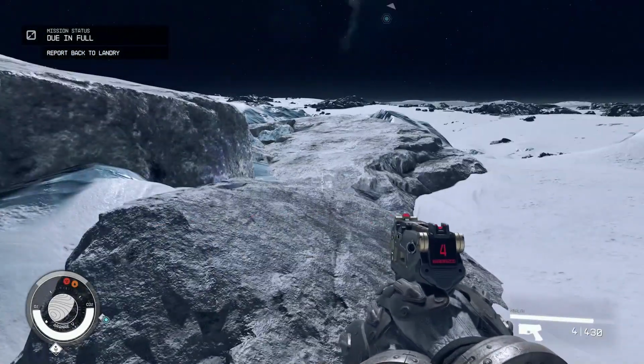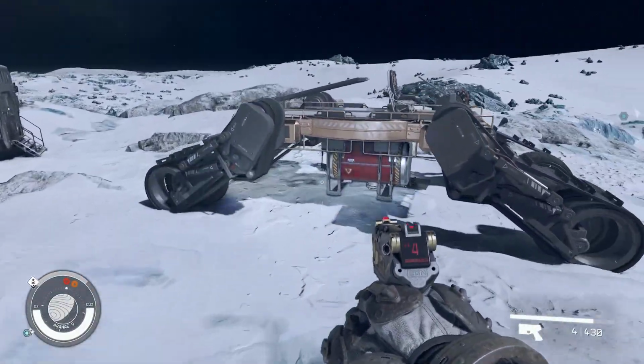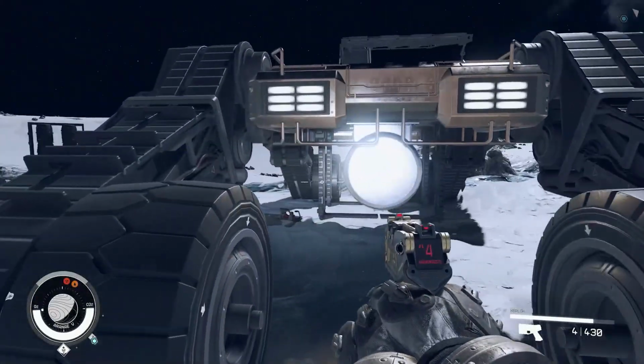So pretty substantial amounts, an easy way to get some extra XP. And once again, similar to the ships, just going from point A to point B, if you run across one on a planet, well, there you go. That's just some easy XP that you can get for doing that.